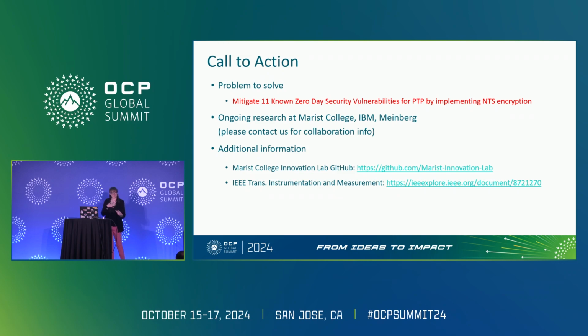We are, as a university, always looking to collaborate with other people, as I collaborate with IBM on a daily basis, as we are 10 minutes down the road from each other, but we also work with Meinberg. They're based out in Germany, but they have other locations in the area. We're always looking to collaborate. And if you'd like to collaborate, I know it's so great to collaborate with universities because the younger generations can have such great ideas.